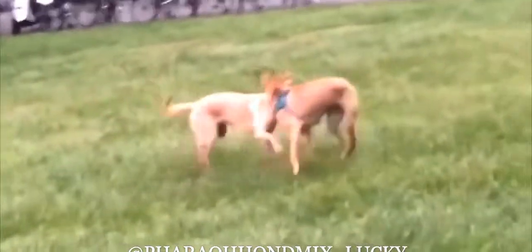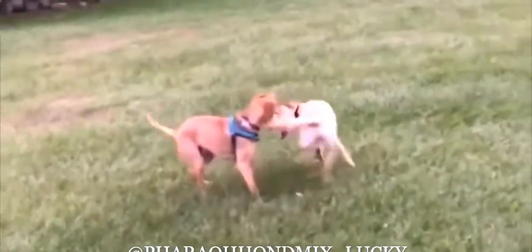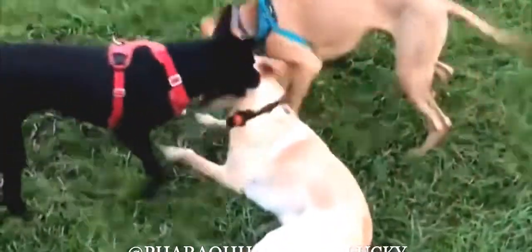Pharaohs do not require a great deal of grooming. Daily light brushing or a heavier weekly brushing will do, with baths given as necessary. Particular attention should be paid to keeping the ears clean and keeping the nails trimmed short enough that they do not make a tapping sound when the dog walks across the floor. Teeth should be cleaned at home on a regular basis, but also should be checked by your veterinarian at the dog's yearly check-up. Pharaohs do not normally have a doggy odor, so if an odor is present, check him to find the cause.